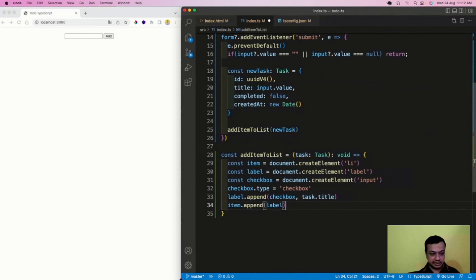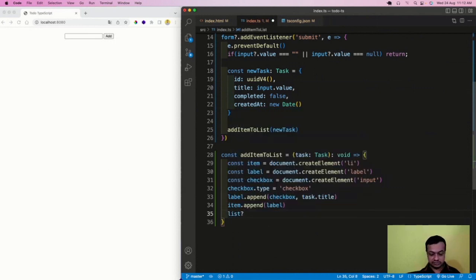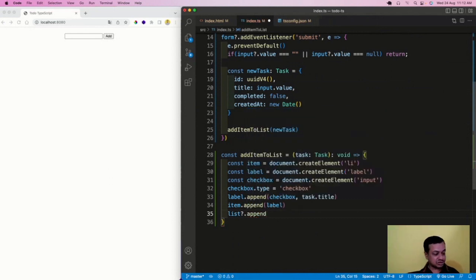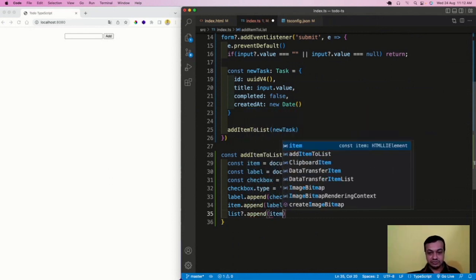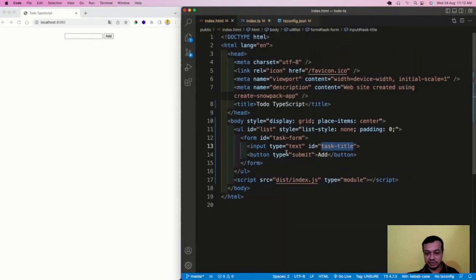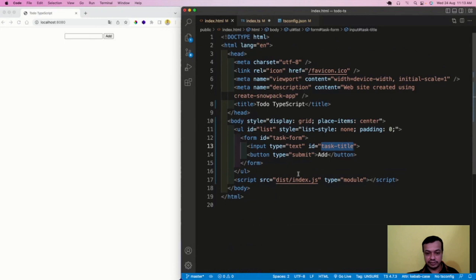And then listOptional, not listOptional, and item. So I'm appending it finally to this list. So what is list? List is our ul, so I'm appending in this only.